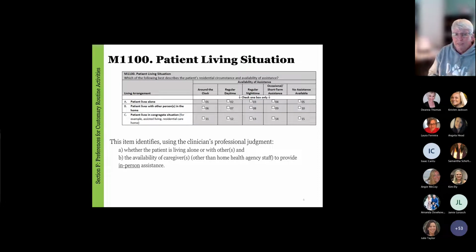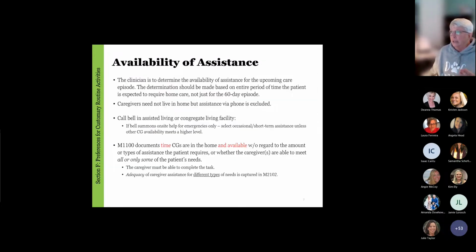I'm like, no, she does not have assistance around the clock. She has assistance when my sister, because they're out in New York at the time, is able to come by a couple days a week. That's her availability of assistance. So you can't be looking at Bob, because I went out there to see what was going on. They weren't happy. So yeah, there might be a caregiver available 24/7, but is that caregiver capable of being a caregiver? So that's the caveat to that.